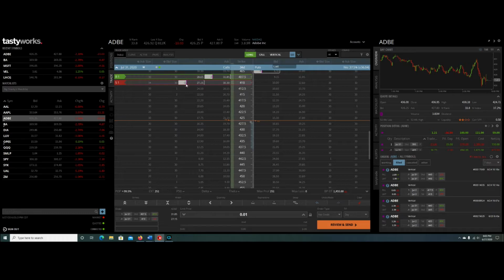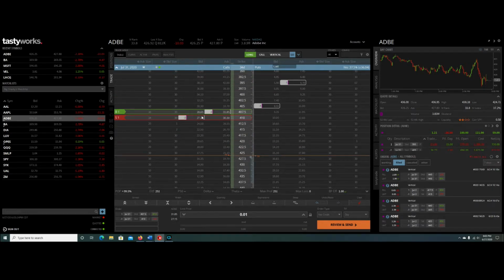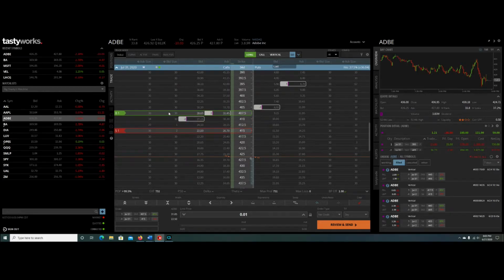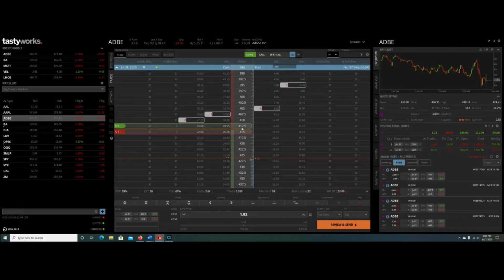This is why you want to trade hedge strategies here. So I have 2 on, but let's just say I did 1. It's going to cost you, okay, that's not right. It's screwed up because I already have the 2. So we'll have to do it on the 412.5 and the 415. So it's going to cost you, you're going to see here, a $1.92 debit. We know that options deal with 100 shares, so that is essentially $192. Multiply it by 100. So it says $1.92, it's actually 192. It tells you there your max profit is 58.